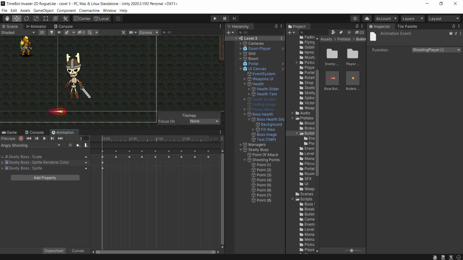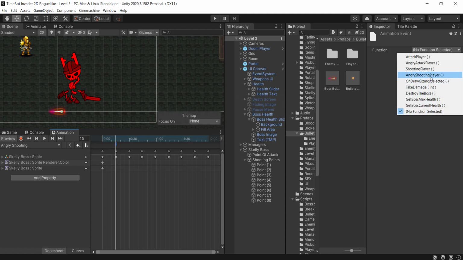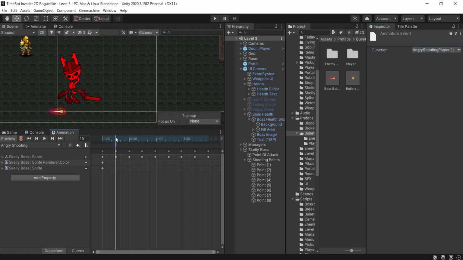Now back in our angry shooting. So angry shooting, we become bigger. We should have more shots right here. So angry shooting player, let's become bigger. So smaller, bigger. Why don't we become bigger at this point?